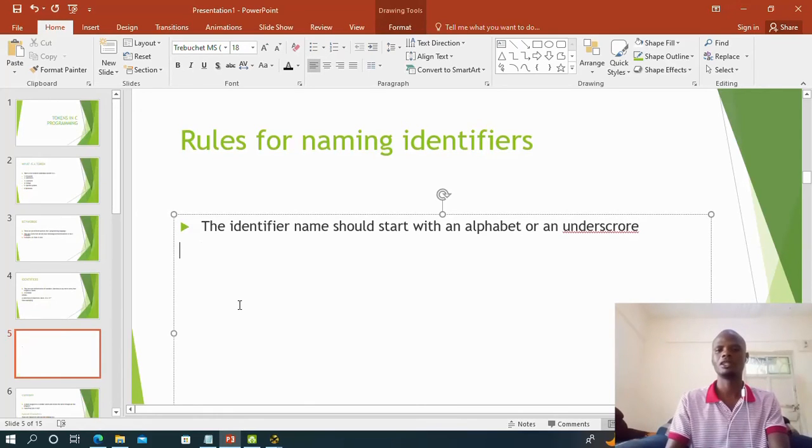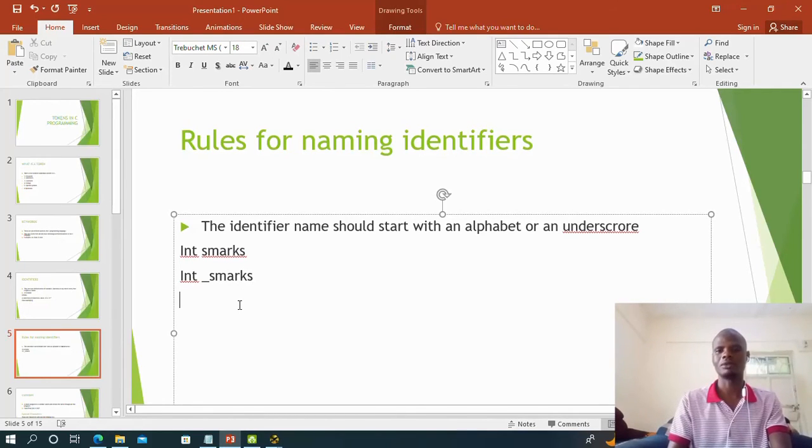What does this mean? You can have a variable int smarks. That is acceptable. It is acceptable to have int _smarks.